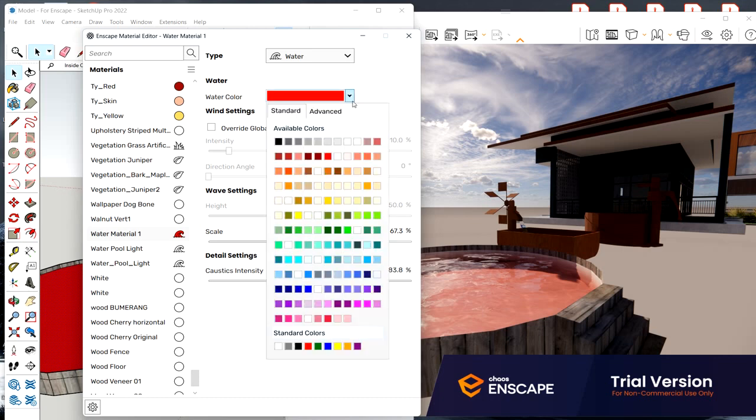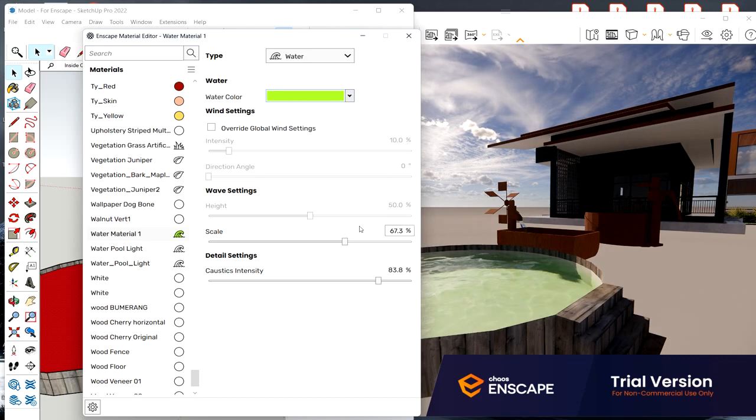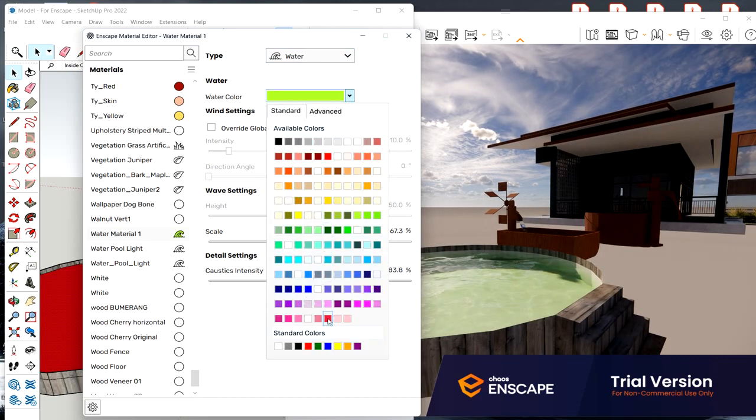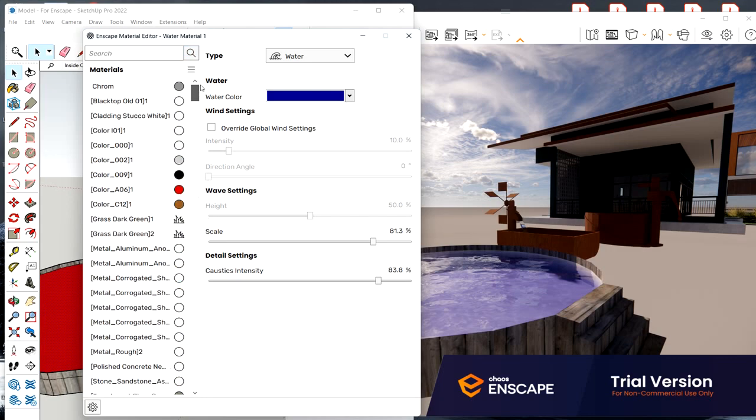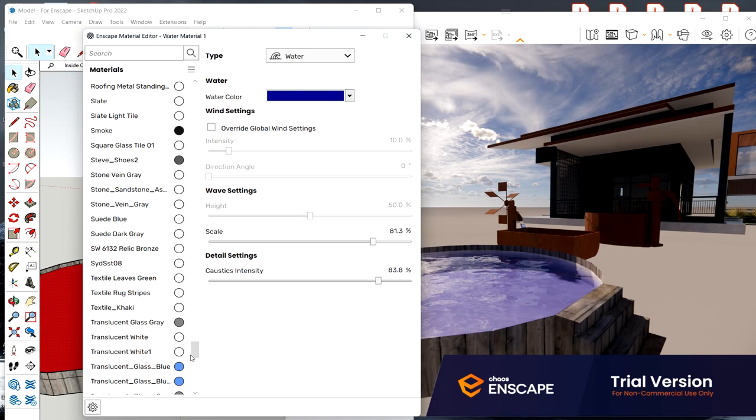It's going to be up to you to play a little bit, but the big idea here is, if I want to make a nice dark, rich, really deep looking material, or if I want to change the scale of the ripples, I can. So the idea really is that your Enscape Material Editor will remember anything you've got saved somewhere in your SketchUp model, and let you edit it in terms of type, which you just got to down here, to really push it to the next graphic level. So that's a little bit about your Enscape Material Editor.